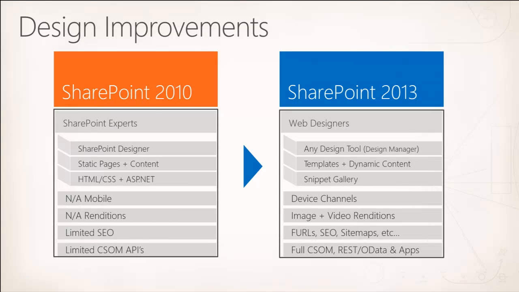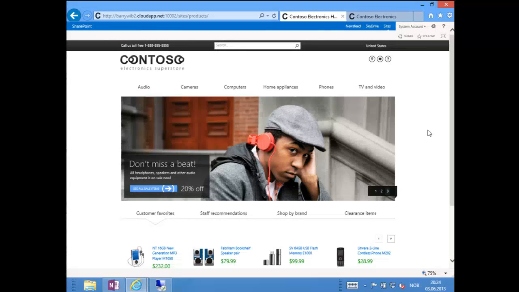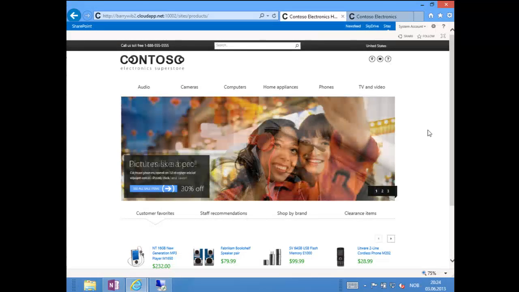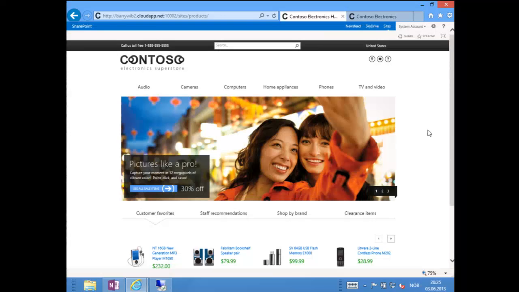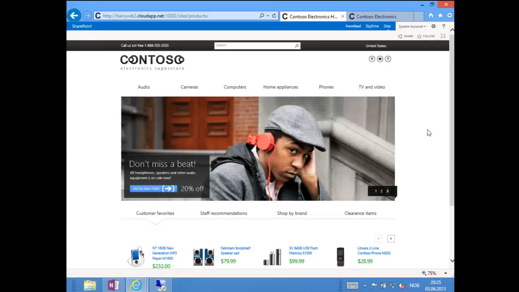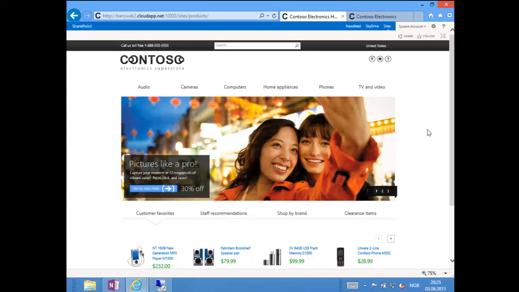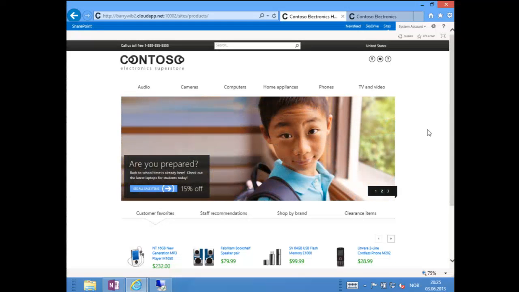Sure. Thanks, Jem. So we'll switch to the demo. What I'd like to show you today is two different portals. The one you see here is the Contoso Electronic Superstore, which is an e-commerce-oriented portal. The idea here is that we'll leverage search to drive this whole experience, and I'll take you through some of the components. A bit later, you'll see the Contoso Knowledge Portal, which is more of an intranet or a research portal, and we'll see how we can leverage some of the same content in that setting.